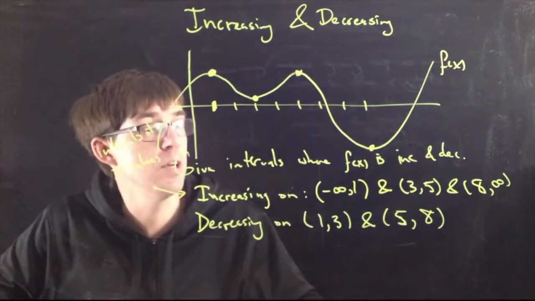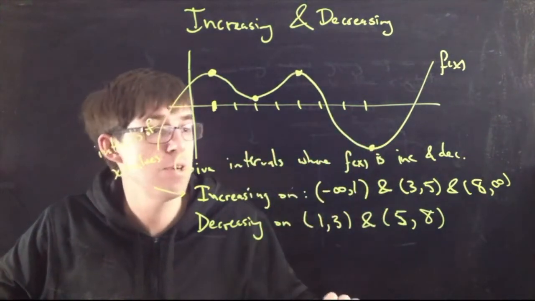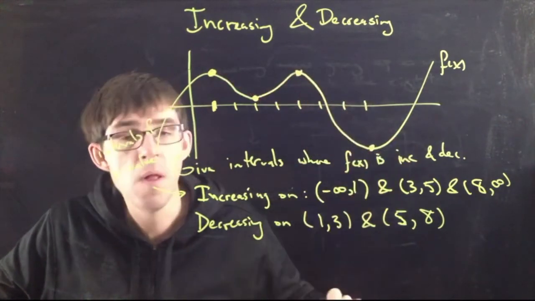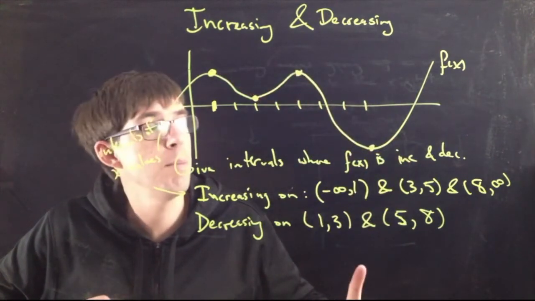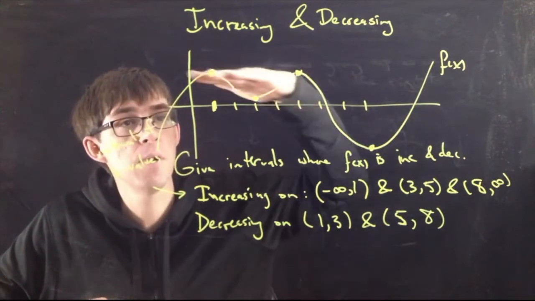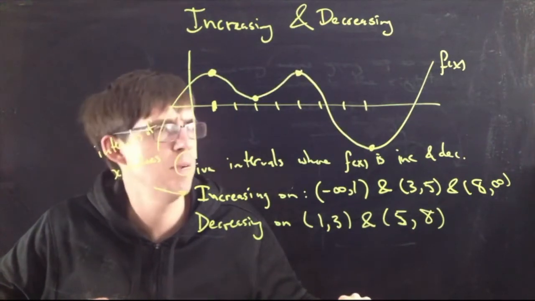Next, I want to talk about how you could do this for a function which I just tell you the equation of. You don't see the picture. Can you still tell me where it is increasing or decreasing? You can, actually. You've got to find these points first of all. Those points, though, I will have you remember, are places where the derivative is 0. That's what causes those points to look like that. It's because the derivatives are 0.